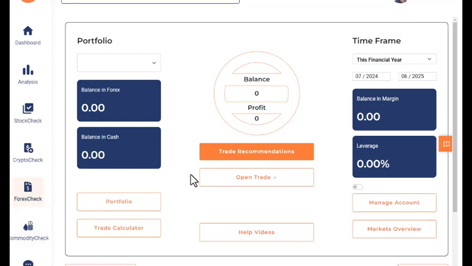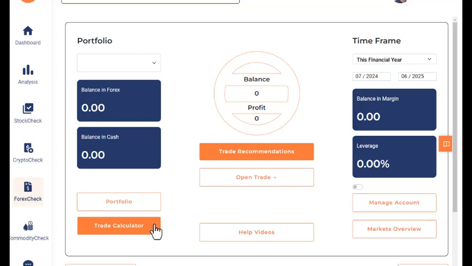Now, what we're going to do is create a portfolio. You don't have to create a portfolio. You can simply look at trade recommendations each day and then translate those to your trading platform. It's that simple. Stops, targets and new trades will be updated here daily. And if you would like to use the portfolio to track your trades and get the right position sizing with this trade calculator, then it's a good idea to use this particular portfolio.